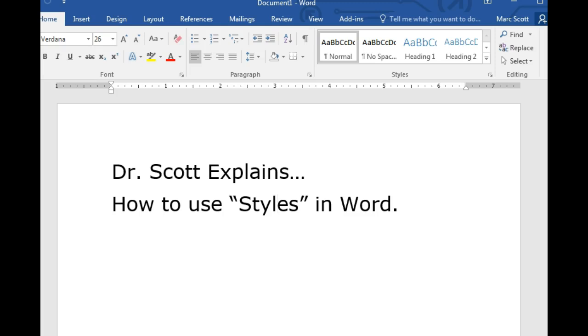Styles are incredibly helpful in Word, and it's one of the things that I kind of geek out about. I am a self-professed nerd, and I geek out about things like fonts and about using little hacks within Microsoft Word to do what I think are pretty useful things. So you're going to have to excuse me as I geek out a little bit as I show you guys how to use styles in Word.